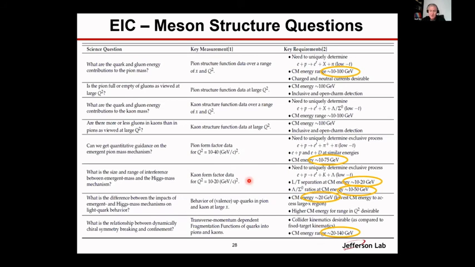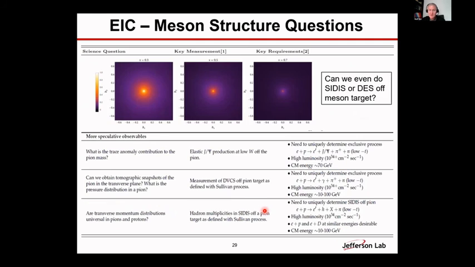You could, in principle, if you truly can convince yourself, utilize this Sullivan process. You can go one step beyond. We could speculate, can we even do semi-inclusive or deep inelastic scattering on a meson target? If so, then you can do the same as for the proton. Then you can determine the trace anomaly contribution to the pion mass. That is in principle not impossible if you can convince yourself that 10 years from now we have the mechanism, the theoretical tools and the experimental tools in place, so that we can truly convince ourselves that we can go from an off-shell to an on-shell pion. And then do the same.